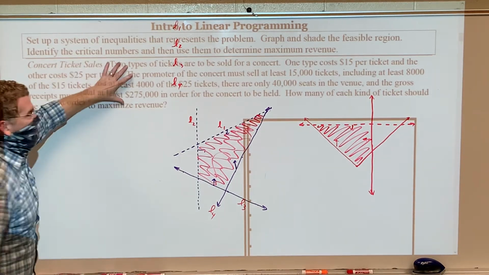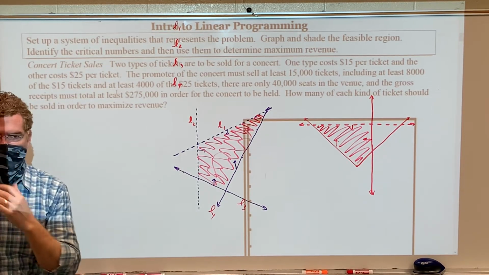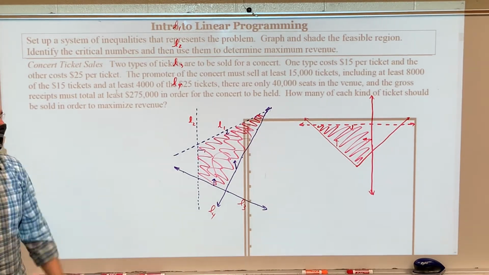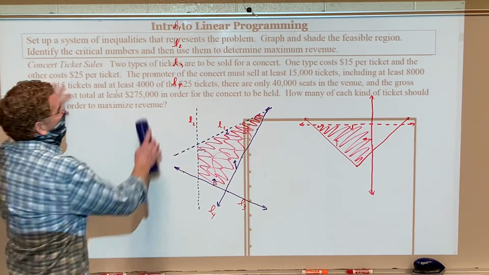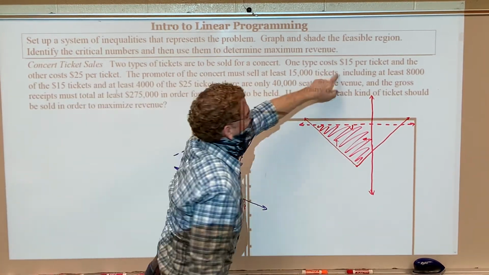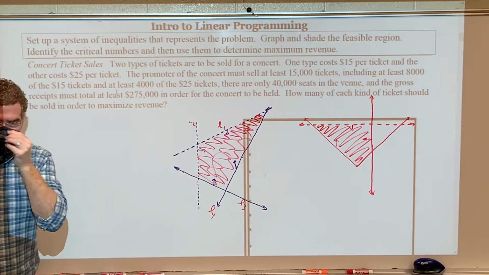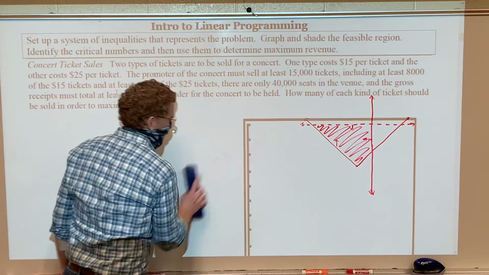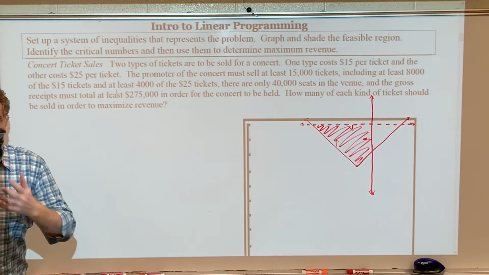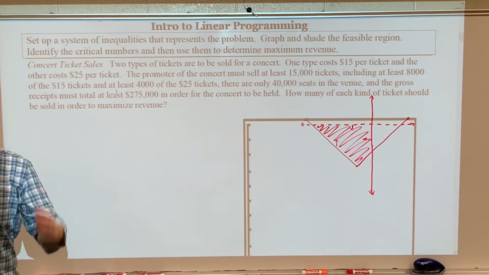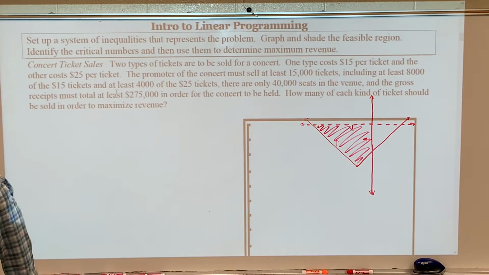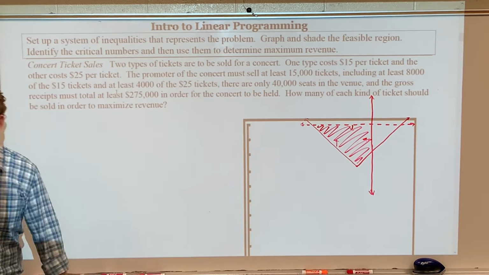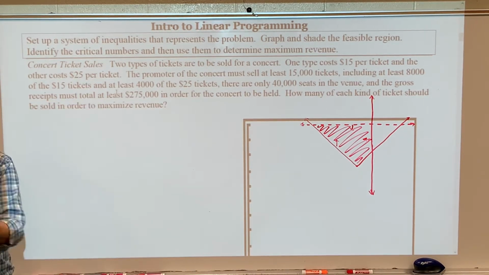You've got concert ticket sales, and they're selling 2 kinds of tickets. Essentially, one's cheap, one's expensive. And they're trying to make the most money they possibly can, but there's some conditions on there. Like, first of all, there's cost that shows up. One type's 15, one type's 25. And this is an old problem because concert tickets typically are more than this. But anyway, you get a situation like that, well, you never know. That $25 ticket might be too much for some people. Like if you've got a dad and he's bringing his 4 kids, he's like, oh, $150, man. I'd much rather pay 90 and go 15 apiece. We'll sit in the nosebleeds. So that might be something that comes into play.